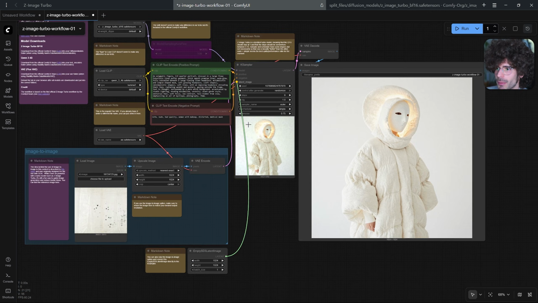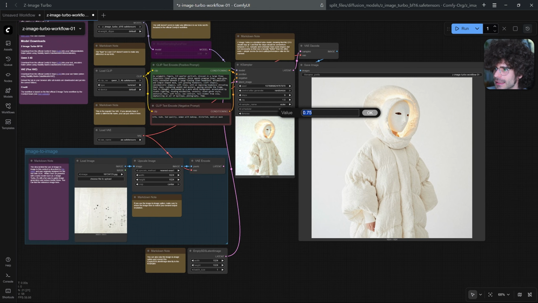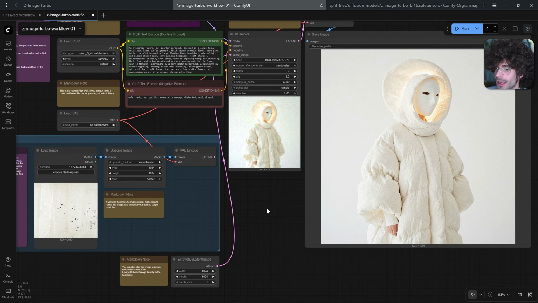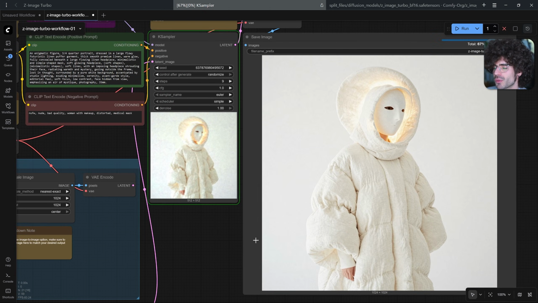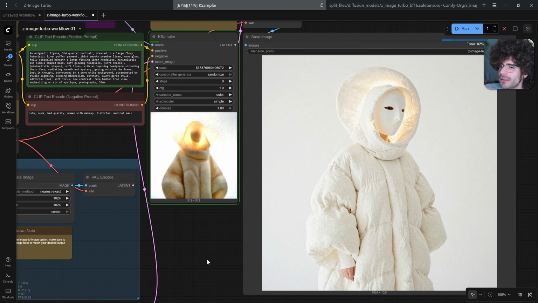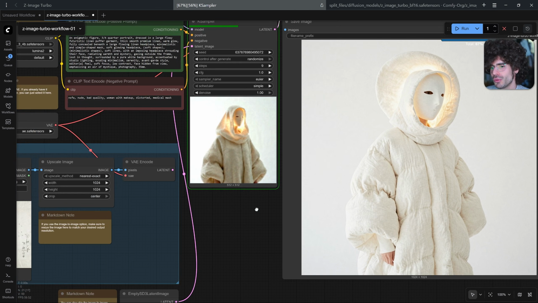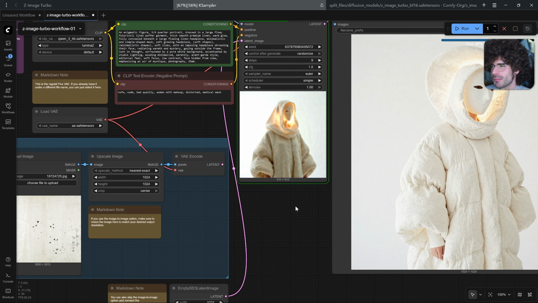What we can do as well, I'm just going to quickly demonstrate it, is that I just use the empty latent. What the main difference will be in my experience is that if you look at this image, it is quite flat. The prompt also prompts it to look quite flat, which is the purpose of it. But if I don't use my reference image, it will have quite some more contrast, and it will separate the background from the subject quite a bit more than it would do otherwise.